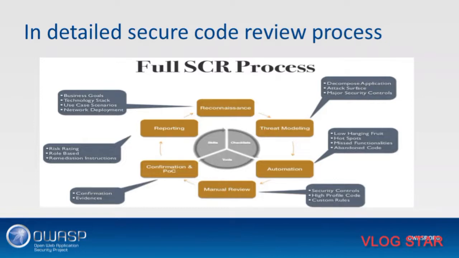In reconnaissance, we need to check the application background: what is the business goal of the application, and what technology has been used in it. Also, if the application is complex, what are the test cases or use scenarios of the application? Also, where is it deployed? These are a few controls that we need to check and take care of. Once we gather this information, we can identify where exactly the vulnerabilities lie.